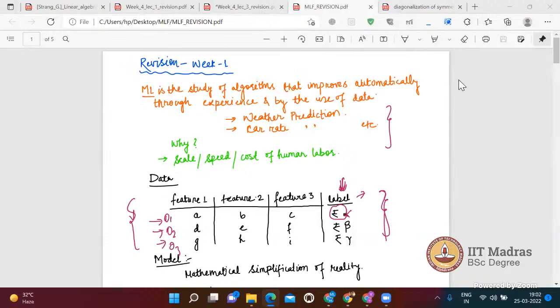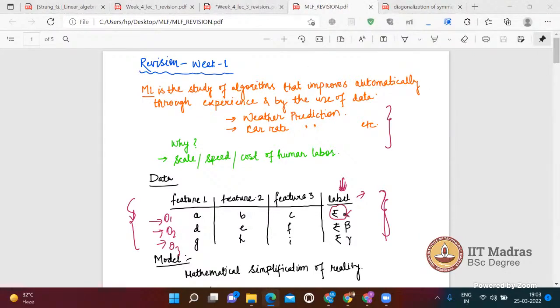Okay, so in the first week, we just talked about basic ML. What is ML? What are the different types of algorithm? What is regression? What is supervised learning? What is unsupervised learning? What is a classification model? What is a regression model? And in the end, we talked about two unsupervised techniques: dimensionality reduction, and density estimation. So we'll just go through that.